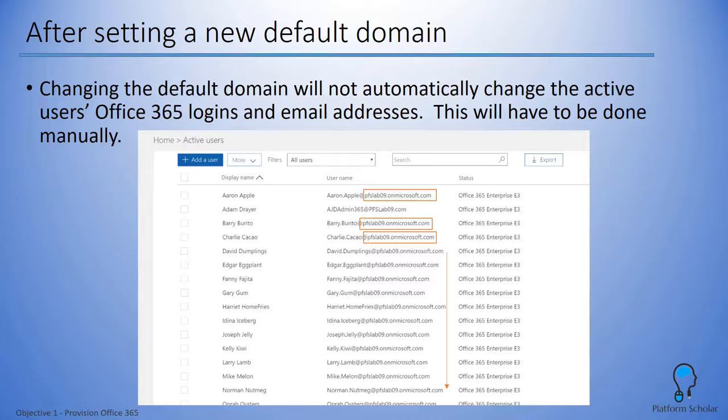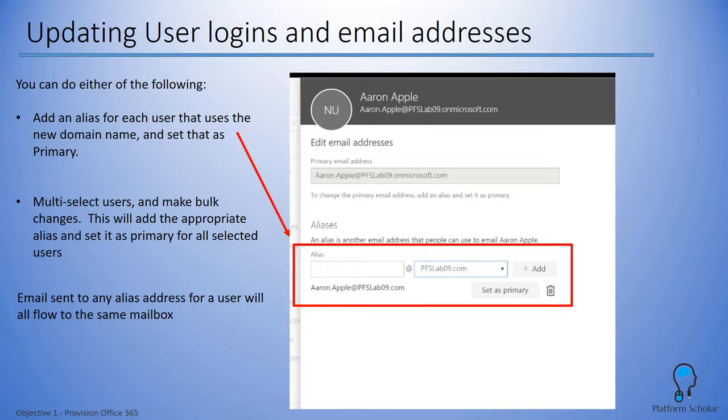In order to create aliases or change the logins for existing users in the tenant, we'll need to perform individual or bulk user updates. We have the option of going into each user and creating an alias with the newly added custom domain. Each alias is automatically assigned a valid SMTP address, meaning that if the domain's MX records are pointing to Office 365, that user can receive mail with the alias address. A user can have multiple aliases all active at the same time. It doesn't need to be the primary address for it to accept mail.